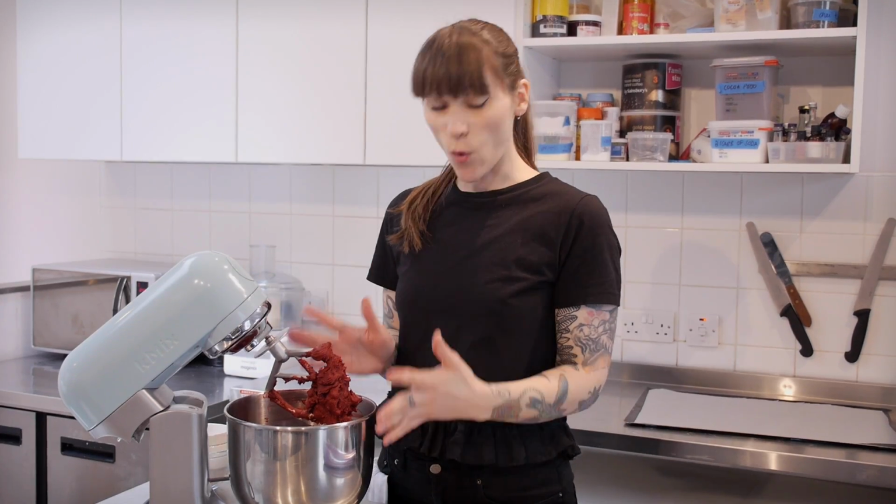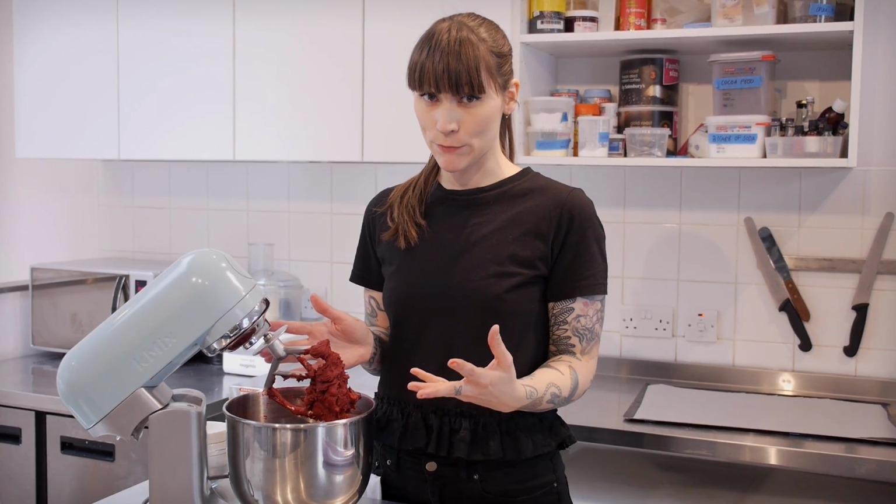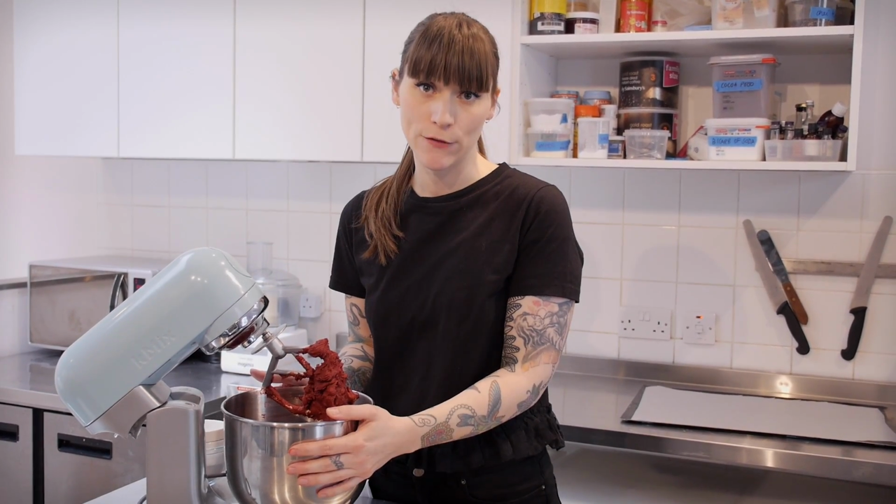Now, as you can see, it's quite a sticky dough, so it's quite difficult to work with at this point. So I am going to refrigerate this for about an hour so that it's much easier to roll into balls. So just whack some cling film on it, put it in the fridge.